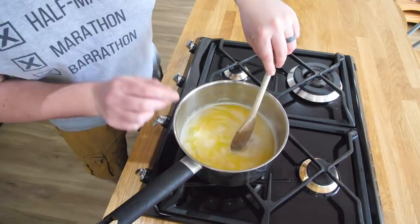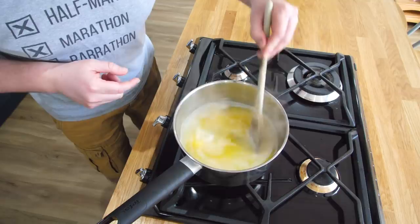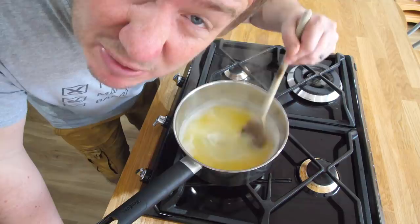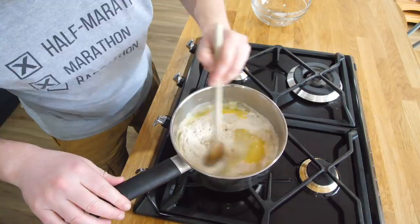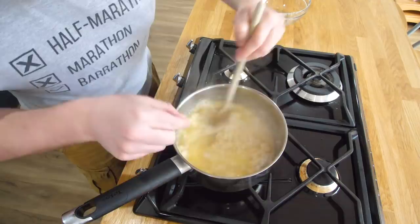Okay, awesome. If I just stir it around with a wooden spoon, just to make sure there's no buttery lump there, stir it with the heat really low to melt it through. Then what we do instantly is dump the flour right in there, and it's going to be really dry. But you just get a wooden spoon, and this is where it starts to get a bit crazy. It's going to thicken up dramatically, but this is cooking the flour, okay? And you need to keep it stirring so it bonds together.